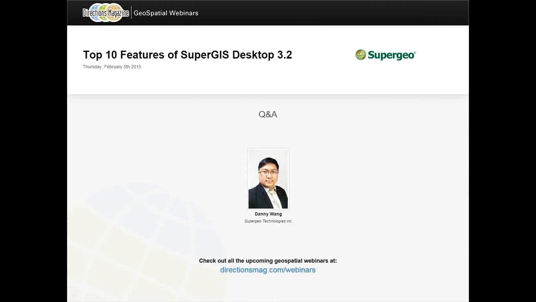So, Danny, excellent presentation, and the number one feature which you talked about, which is that the software can take LiDAR input.